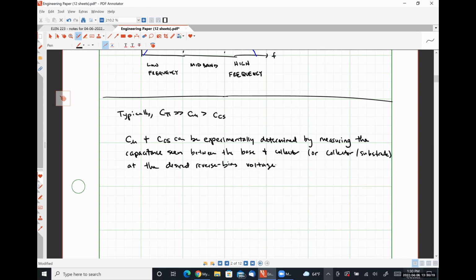Right, so those are literally reverse bias junction capacitors. If you apply a specific voltage across them that you expect your device to be operating at, you just measure the capacitance using an RLC bridge or something to that effect. Actually, you'd probably hook it up to an oscilloscope, apply a fixed amount of voltage, measure the impedance, and then back calculate what the capacitor is based on the frequency that you're looking at. But anyway, this is a relatively simple experimental measurement to carry out. Okay.